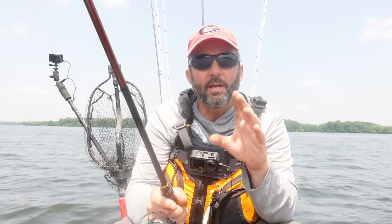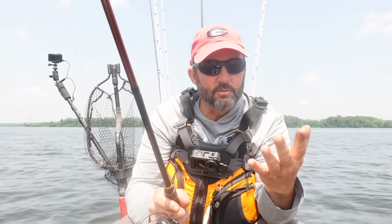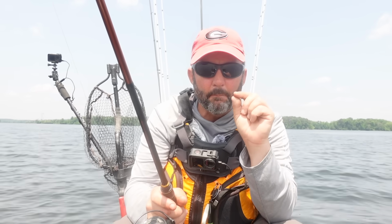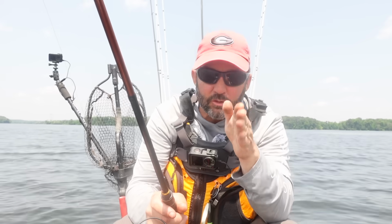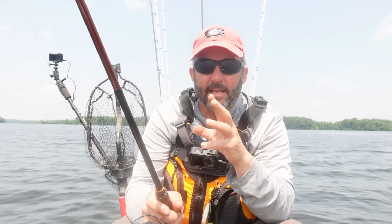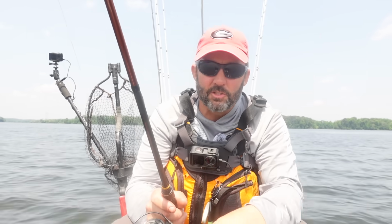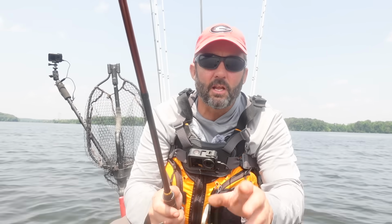You've got to figure out in your head what a bluegill bite feels like and what a bass bite feels like. So a bluegill bite typically is a tump, tump, tump, tump. You feel them bite it, and it feels like somebody's got a jackhammer on the end of your line, and so you don't want to set the hook with that. Just let them take it, and they'll drop it and stuff like that. And then a bass is just a pump, and it starts to swim off, and you set the hook. So that's a key thing. The key thing is to understand the difference between those.